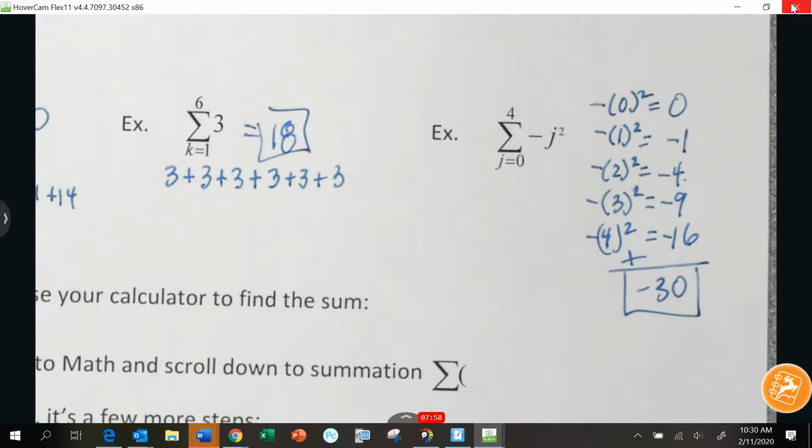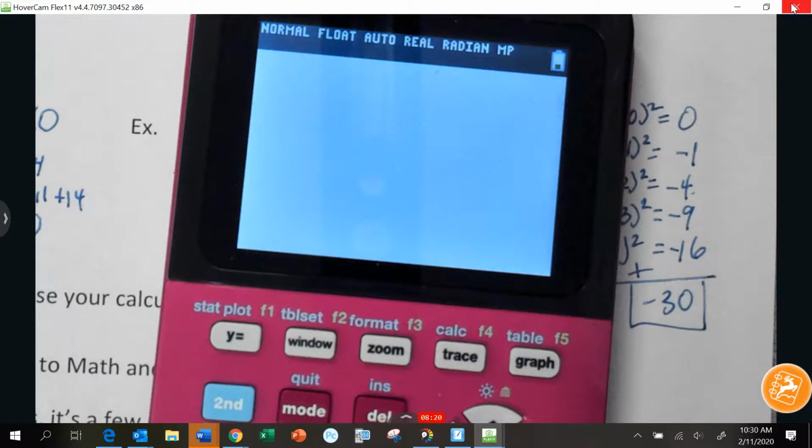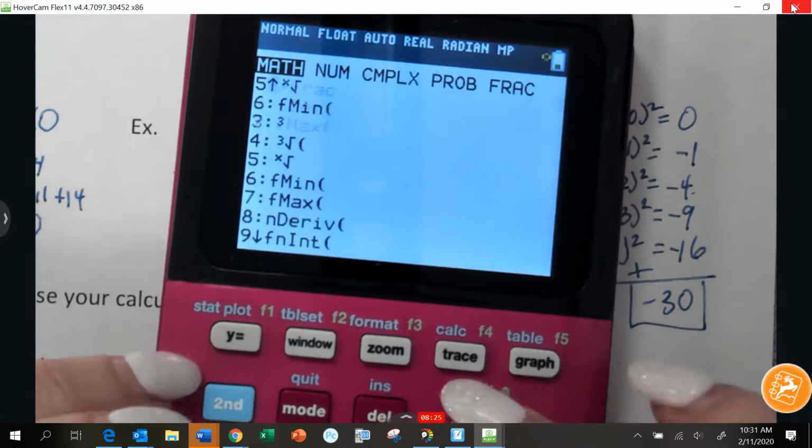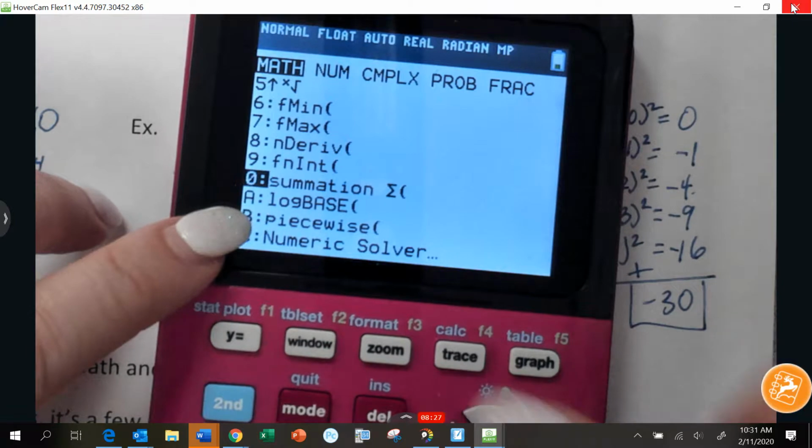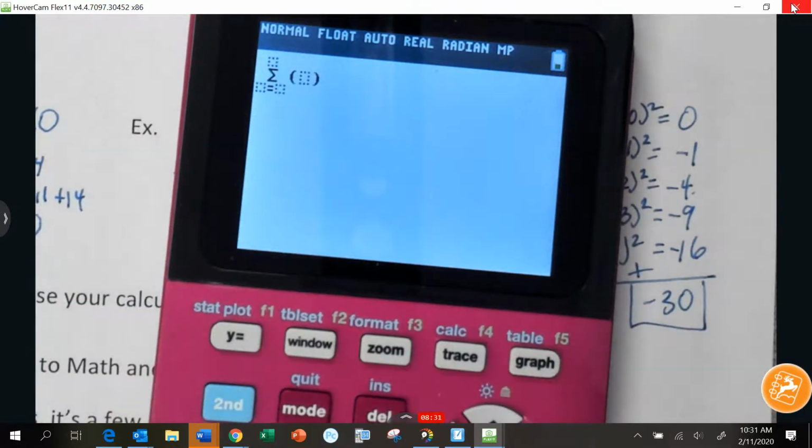I'll show you what you need to have. Math 0. If you have math 0, here, I'll put mine under there so you can see it. Some of you have older calculators, but not the super old. Math, and then you go to 0. If you have this symbol, it's very easy to type it. If you have this calculator, I know yours won't do it, so you get to learn a different way of doing it, which is in our notes. I'll show you how to do it.